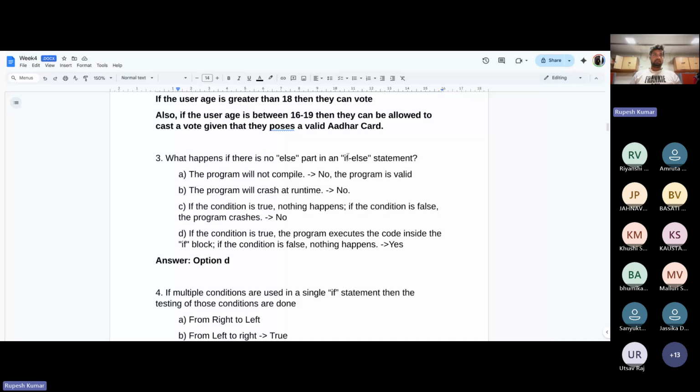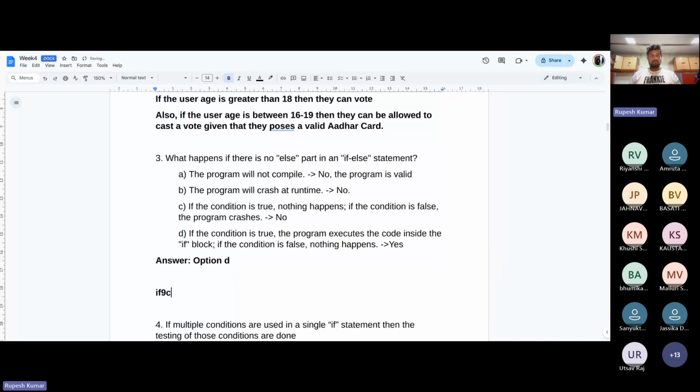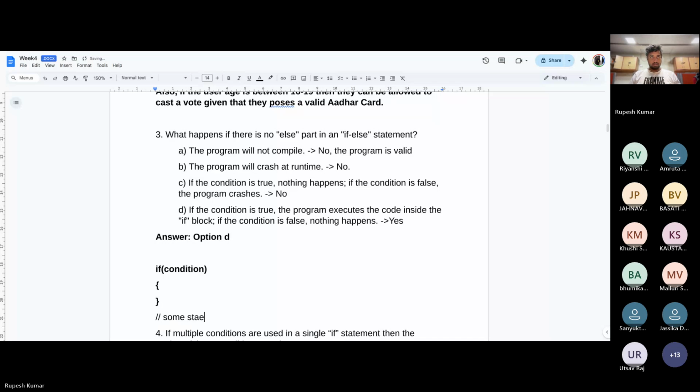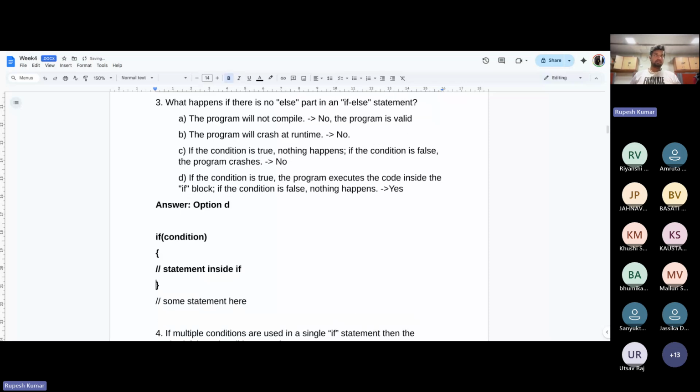So for example, I am saying if some condition, and then some code block here, and then some statement here. If the condition is true, then the statement inside the if will be executed, and then the next statement will be executed. So let's call it printf 1 here, and then printf 2 here.